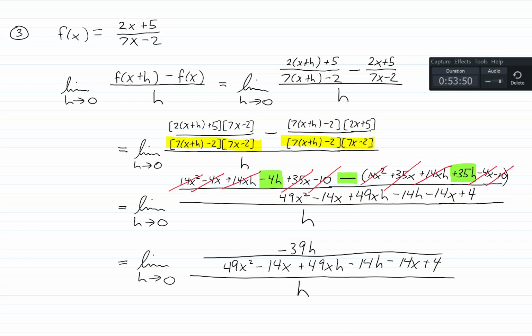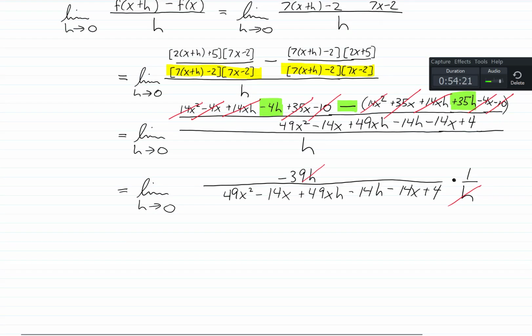h. Okay, now all along here I've had fractions inside of fractions. I'm going to fix that now. So that big fraction on top is divided by h. So instead of writing over h, let's write times 1 over h. And the reason I want to do that is because now it'll be easier for you to see. Look at this. That h is going to cancel with that one.